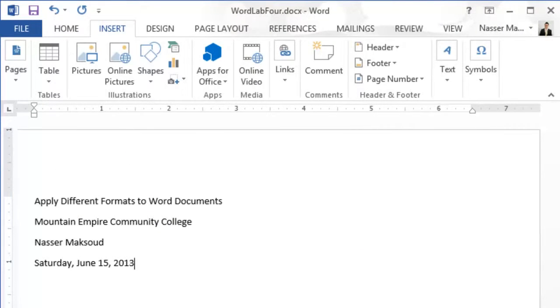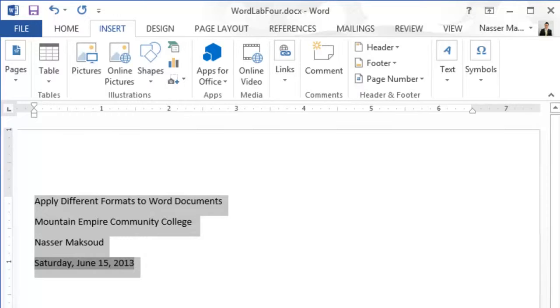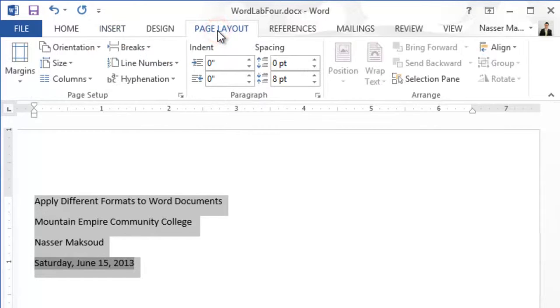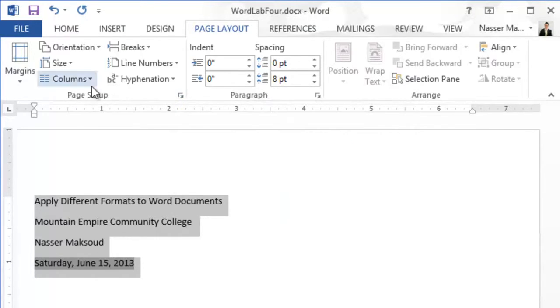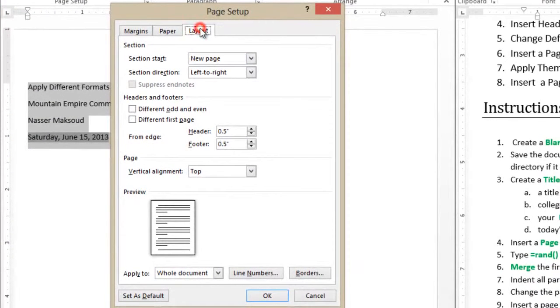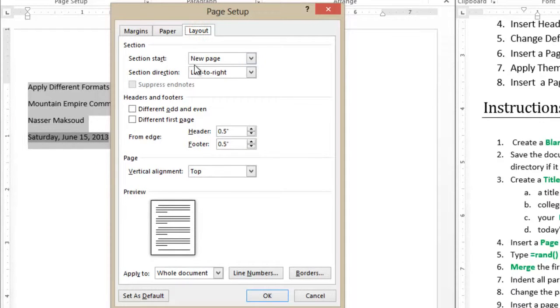Now go ahead and center this text dead center in the page, to make it centered vertically and horizontally. How do you do that? You need to go to the page layout tab and then click on the dialog launcher icon. This icon here, which is beside the page setup, as you can see it here. And then I will click on layout tab. By default, the margin tab is selected. You need to click on the layout tab.